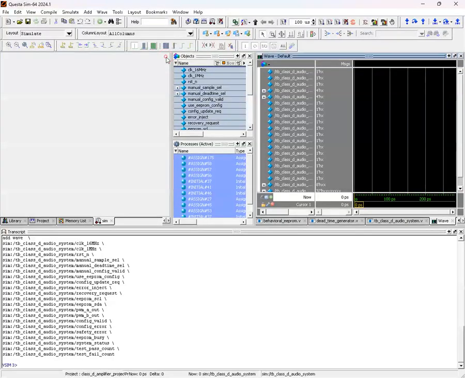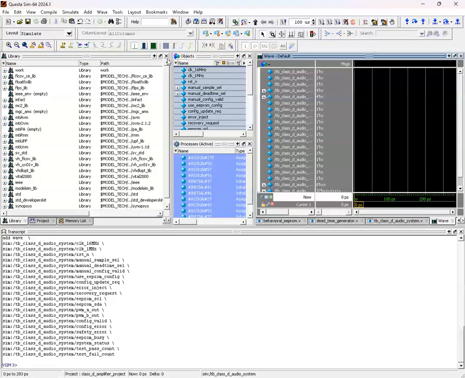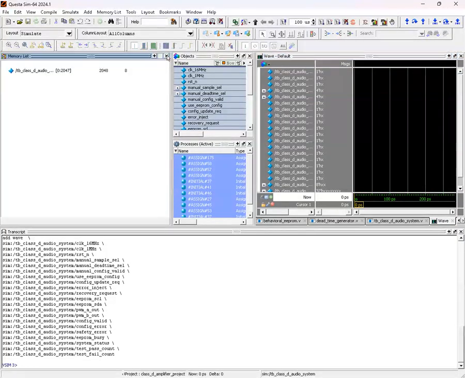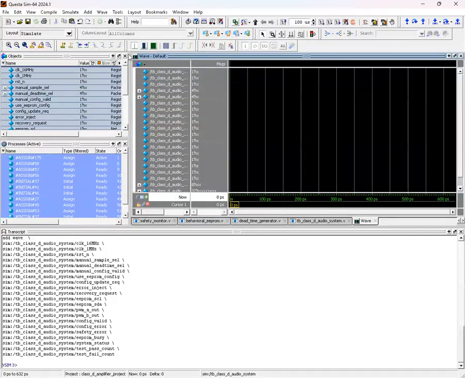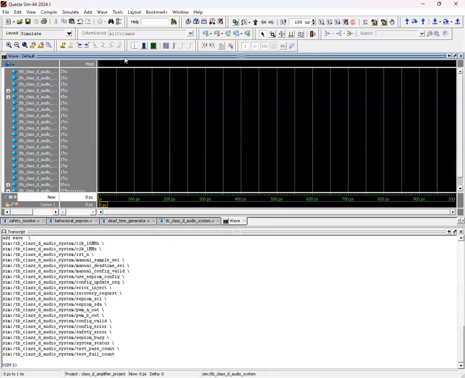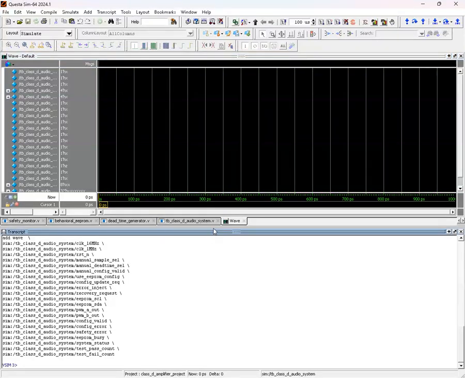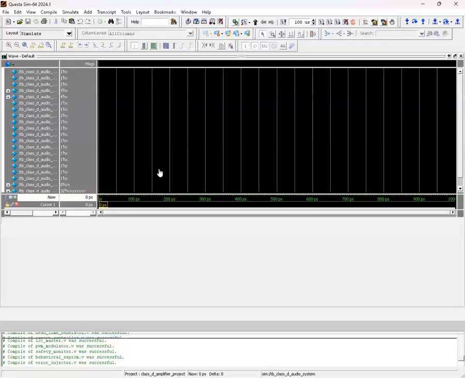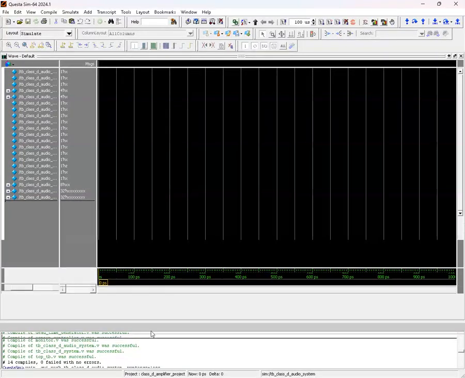Now let's remove this for now. Move this, remove this. So let's pull it back whenever we need it. So we will go to wave, and let us pull this down here so you get more space.